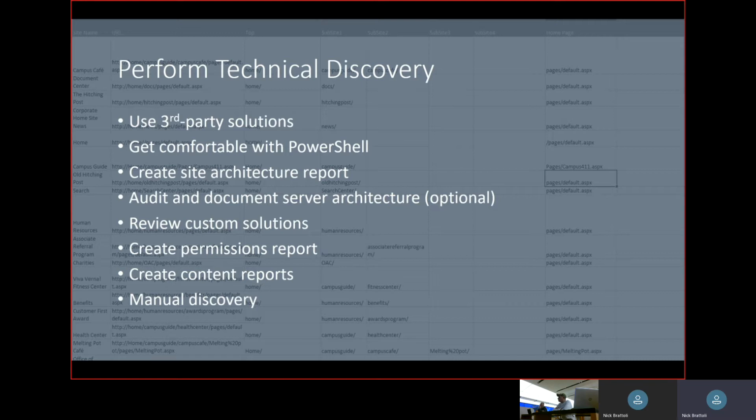There's probably a bunch of random explicit permissions around, and you need to catch all of that because things are going to break in the future if you don't. You need to address it sooner rather than later.